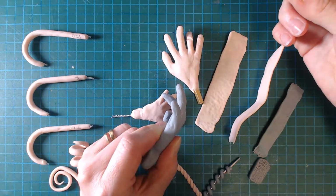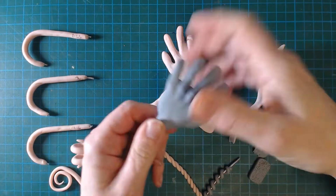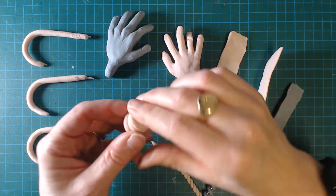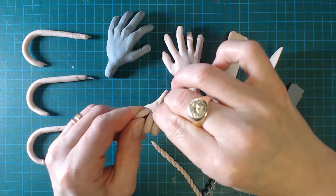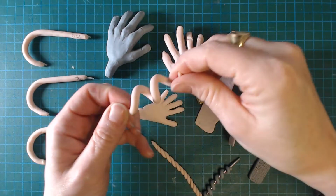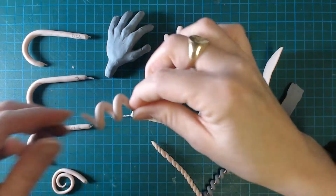It's really not wanting to bend. And the wrist, thick again, and it won't bend. This bit hasn't got any wire in it. I just wanted to do one of these curly-whirly tests, and it bends and springs back quite well. It's still quite rigid, I would say, even though it's slightly flexible.